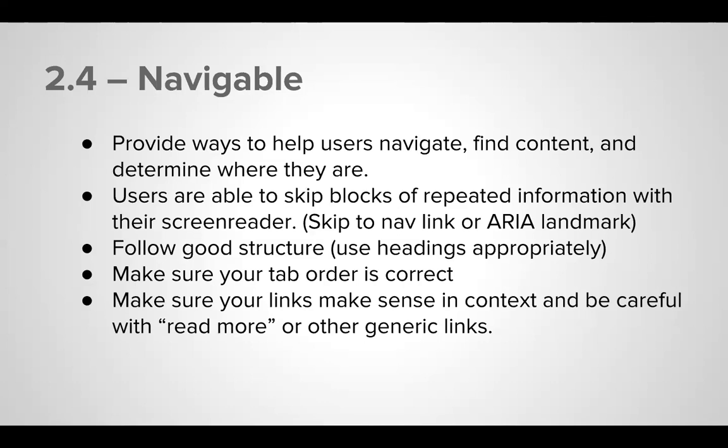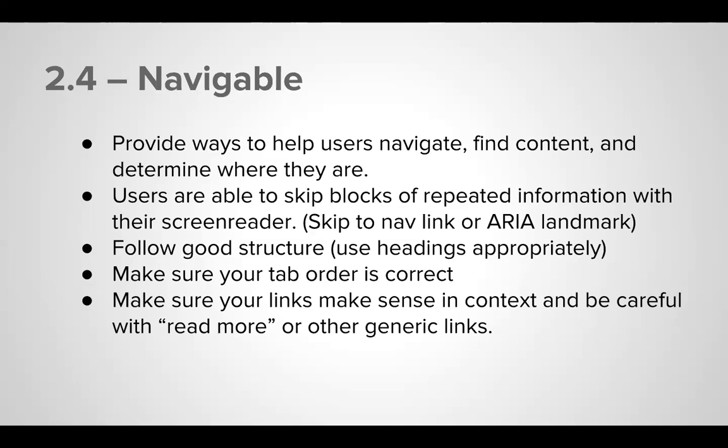Also, make sure that users can skip blocks of repeated information with their screen reader. Reading through the entire navigation over and over is very exhausting for a user with a disability when they're trying to hop around the page. So just make sure that you have a skip to navigation link or an ARIA landmark. If you've had your website redesigned by us in the last 3 years, we added ARIA landmarks automatically. If you have an older site, you can check and we can make sure that we might have had a skip to nav link or some workaround, but just in case, we can make sure that that's present.